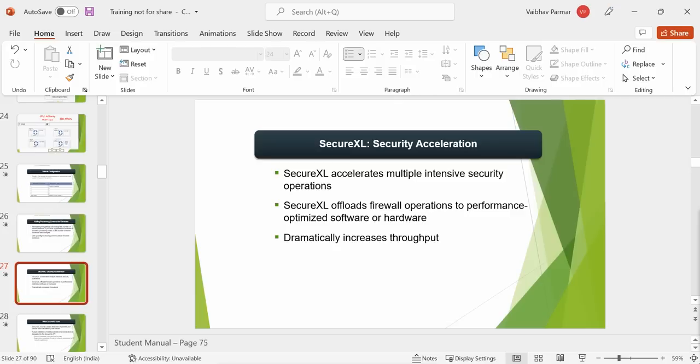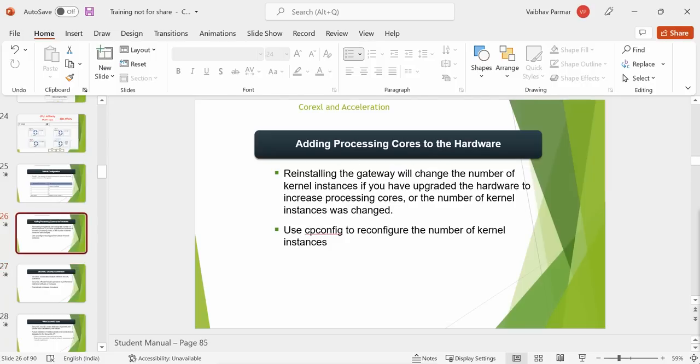Now let's talk about SecureXL. So guys, tell me what is SecureXL. I just wanted to hear, don't look at this slide, just tell me what is SecureXL. Any idea? I think it has something to do with traffic flow, some kind of prioritizing the traffic. If we prioritize the traffic, we'll use a concept like CoreXL, right? That is what we have seen. The dispatcher. Maybe VPN traffic. Even the VPN traffic is also taken care of by the cores.